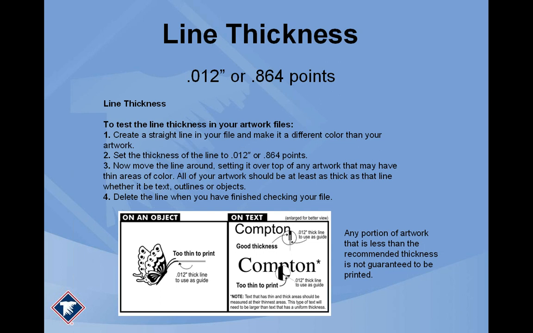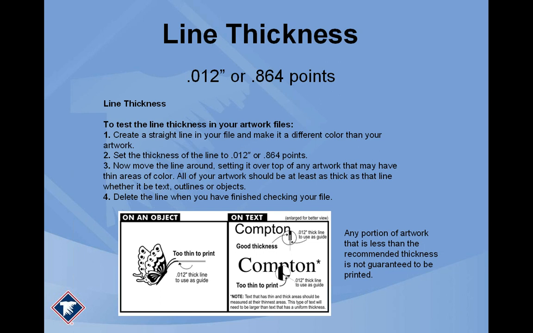So we're comparing the word Compton. We've got two Comptons there. On top, we've got just a plain old block font, no serifs really, and on the bottom we've got a fancier Gaudi or Gatineau font that has serifs. On the top we've drawn our gray line to be 0.012 inches thick, and we use it to bring that line over the letter N in Compton, and we use it to see if that line of text is thick enough, and it is. The line of text is thicker than my gray reference line.